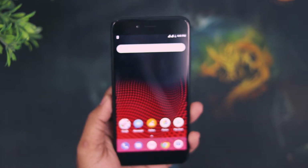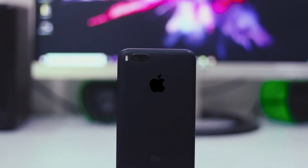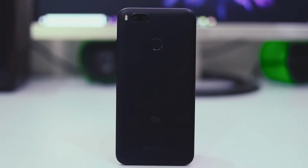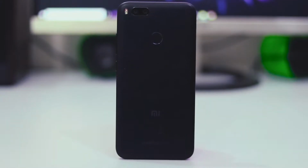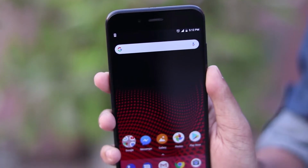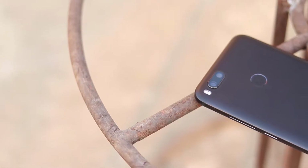Hi there, this is Syed and this is iPhone 7 Plus. This is Xiaomi Mi A1. From the back side of the phone it looks like iPhone 7 Plus, but from the front it looks different. Actually this phone is an upgraded version of Xiaomi Mi 5X, but there are so many differences between them because this phone is an Android One device.